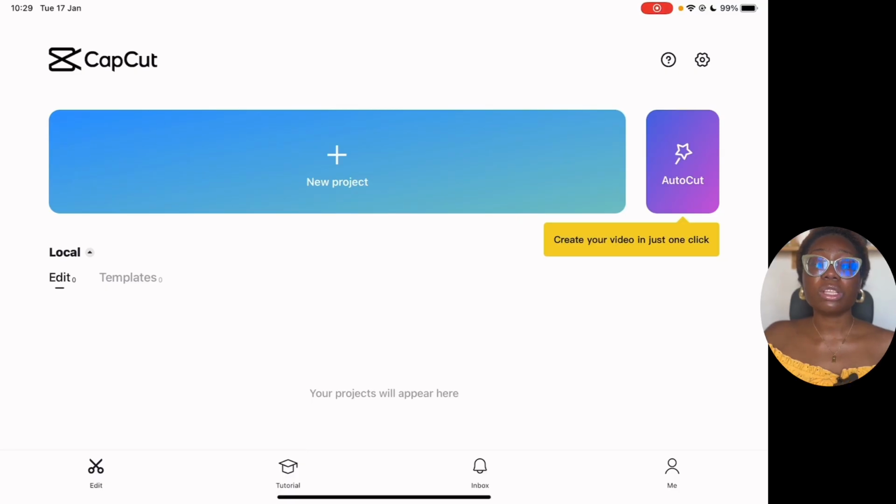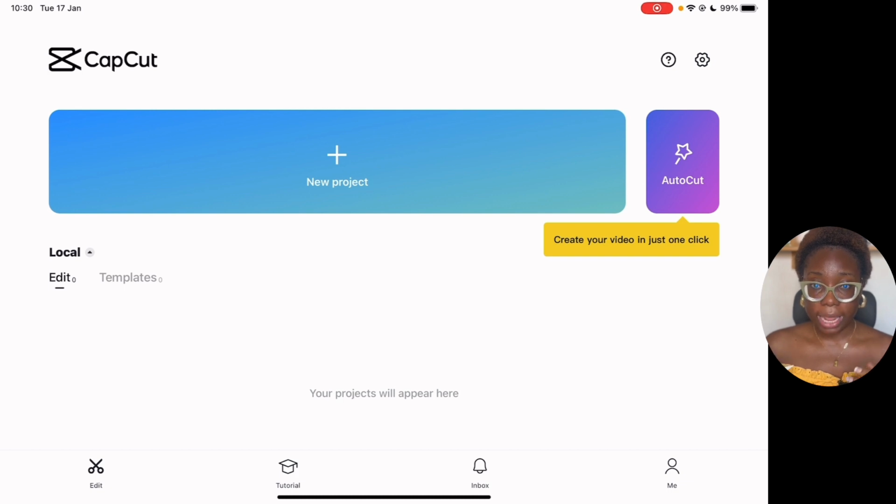So once you're in CapCut, you see an interface like this, and it looks kind of like the same on your phone, on your iPad, but it's quite different on CapCut Web. Sorry, I'm moving my glasses. It's kind of like wide. But then mine looks different because I just actually logged in.